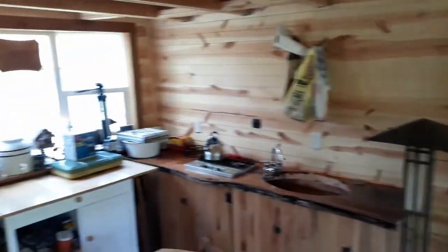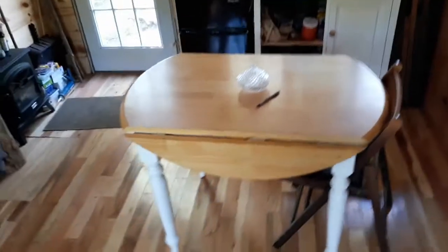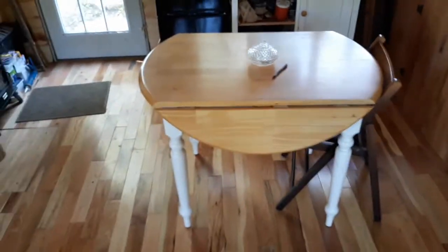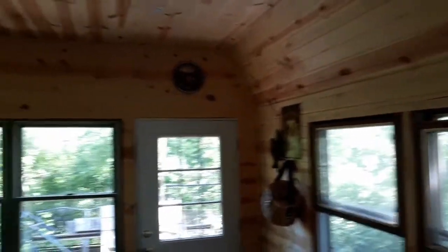So, the table's where it's going to be. And you've already seen the Murphy bed. There's 4 chairs. There's 1 there and 3 tucked underneath. So you can seat 4 at this table. Just pull the leaves up and you've got a nice little round table for 4 people. So that is not the final tour, but pretty close to it, because we are getting to that point.